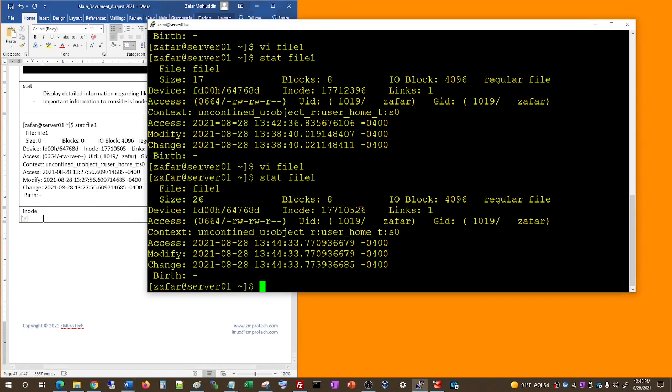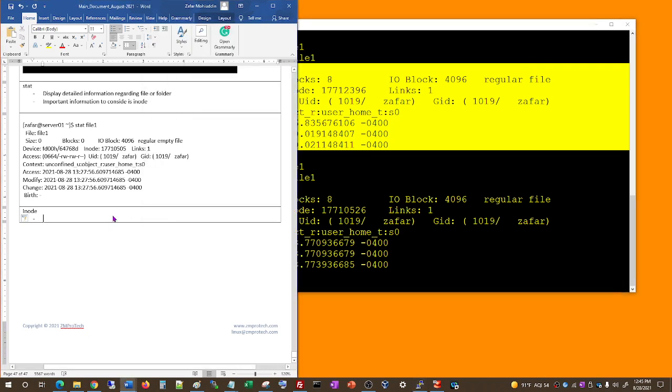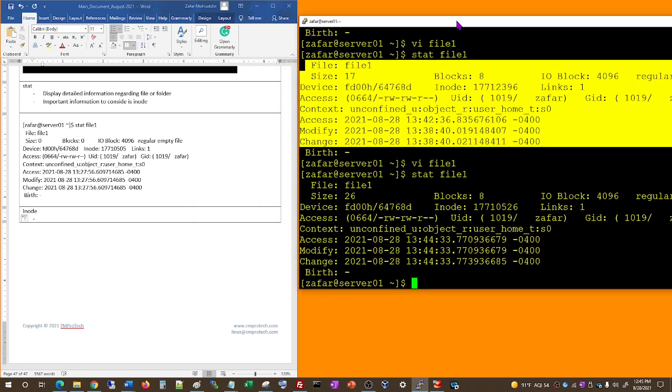This information is called inode information here. Okay, so I'm going to put down here inode information, what it does. Okay, it is a table on the disk holding the file information.